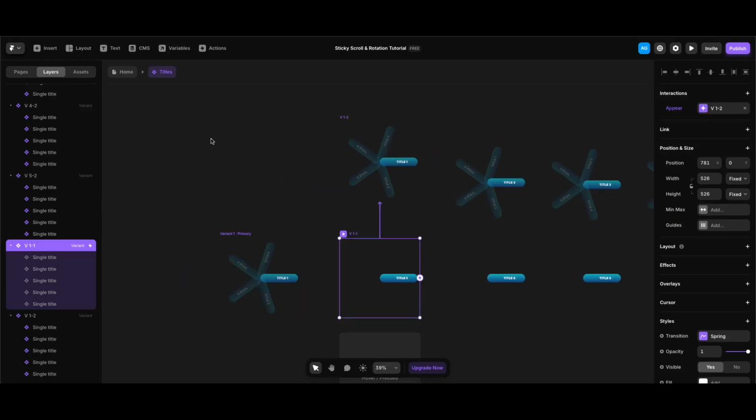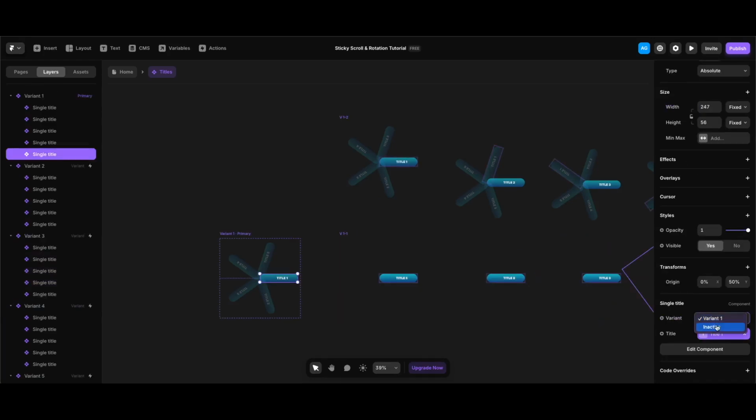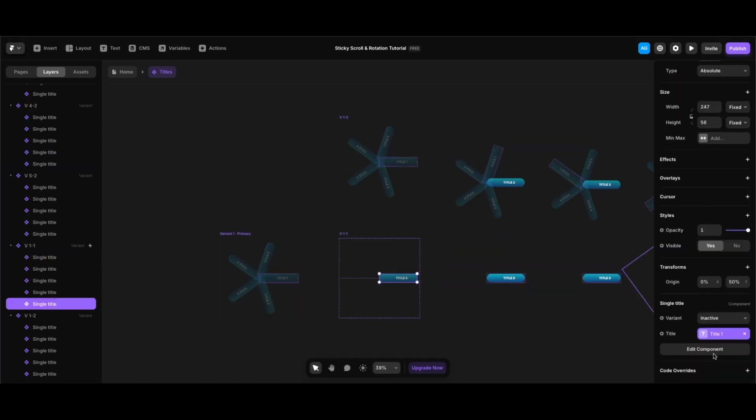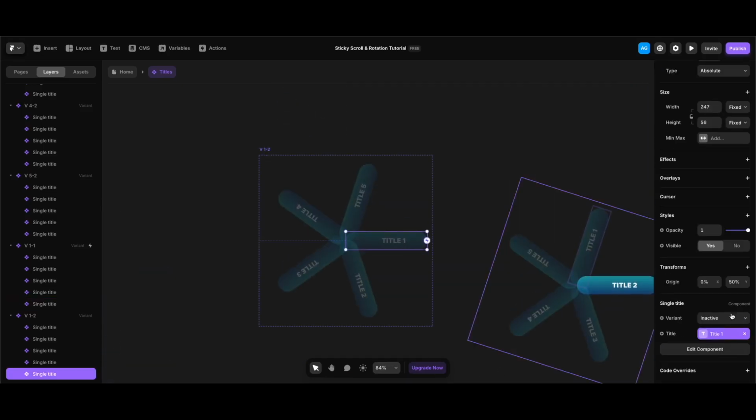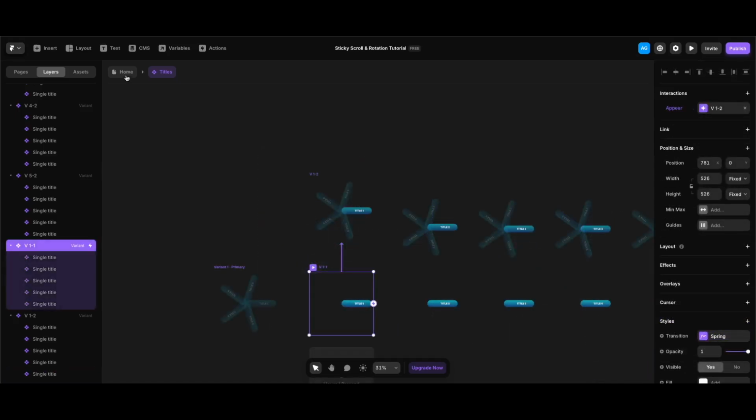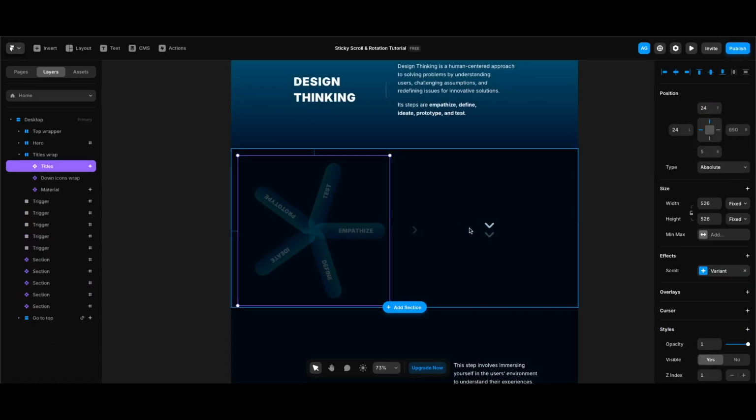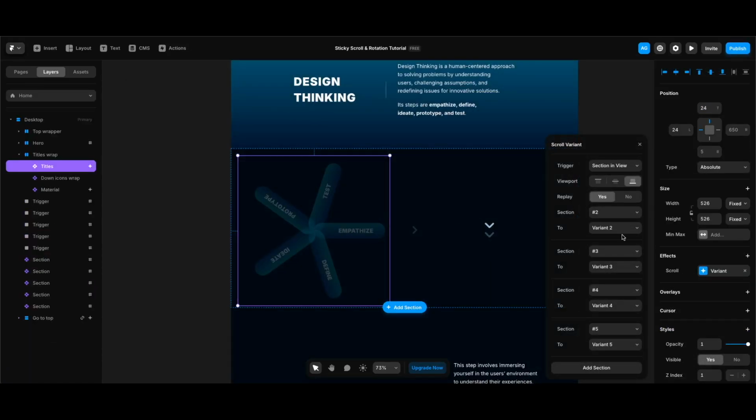Also, as we don't want the first title to be active until we scroll to its content section, I will make the first title inactive in the first variant. Of course, it will affect the active title also in the 2 copies of the first variant, so I'm gonna make them active again.